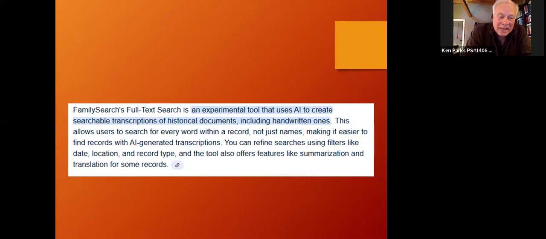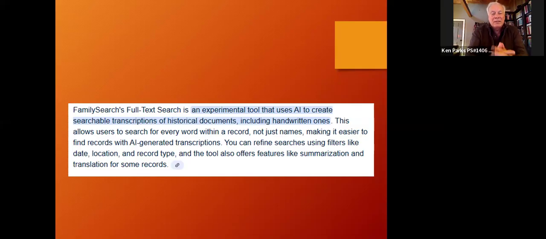It allows us to search for every word within a record, not just names and certain other terms, making it easier to find records with AI-generated transcriptions, another very important aspect of it. You can refine searches using filters, just like you do with any other kind of search terms.